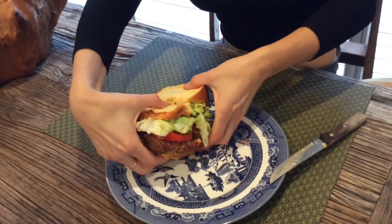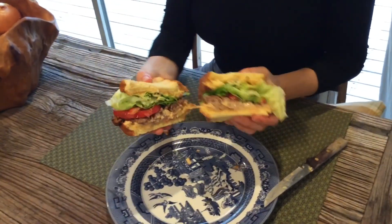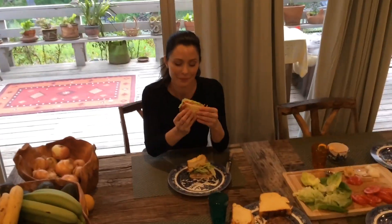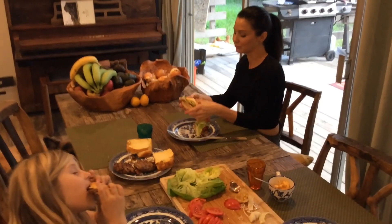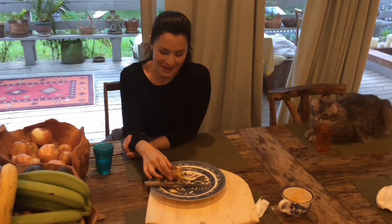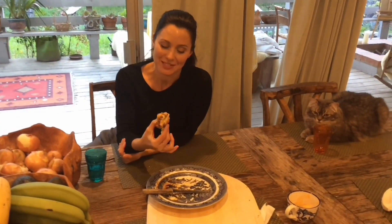Smash it down — simple, beautiful bison burger. One of the most amazing things about these spices in a bison burger is it gives it almost a kebab type of flavor, almost a Middle Eastern flair. So if you're a fan of that type of food, you will definitely be a fan of this bison burger.